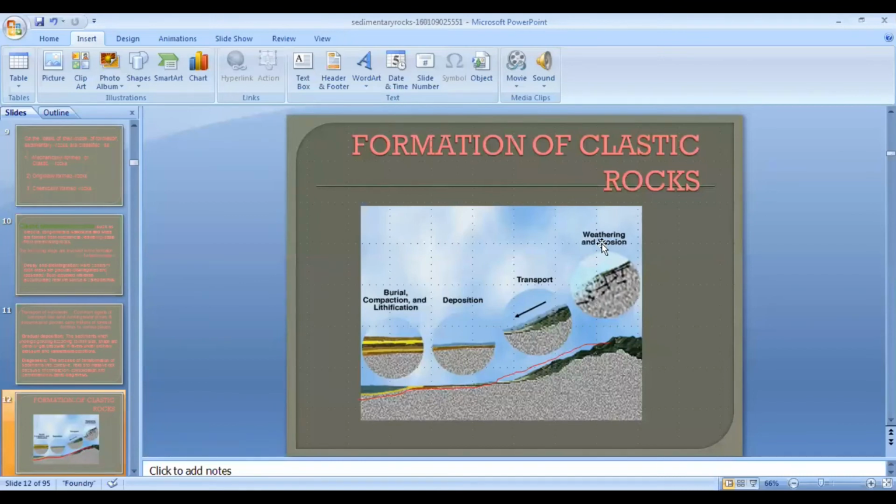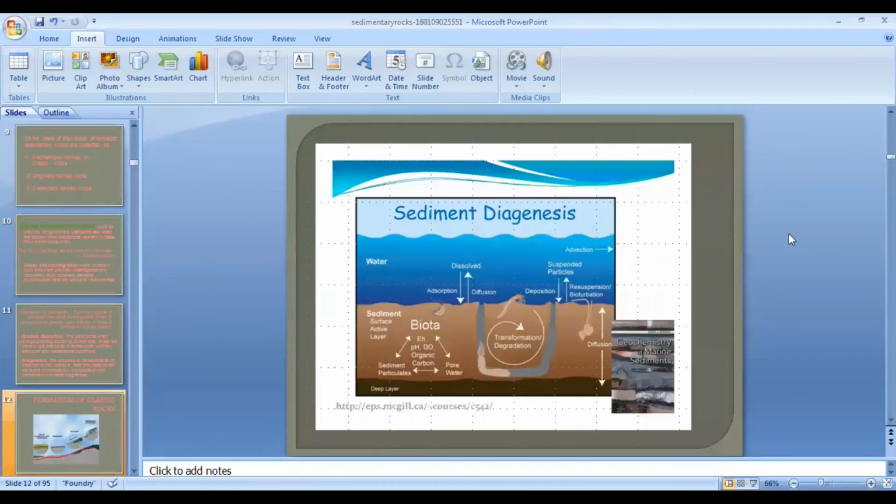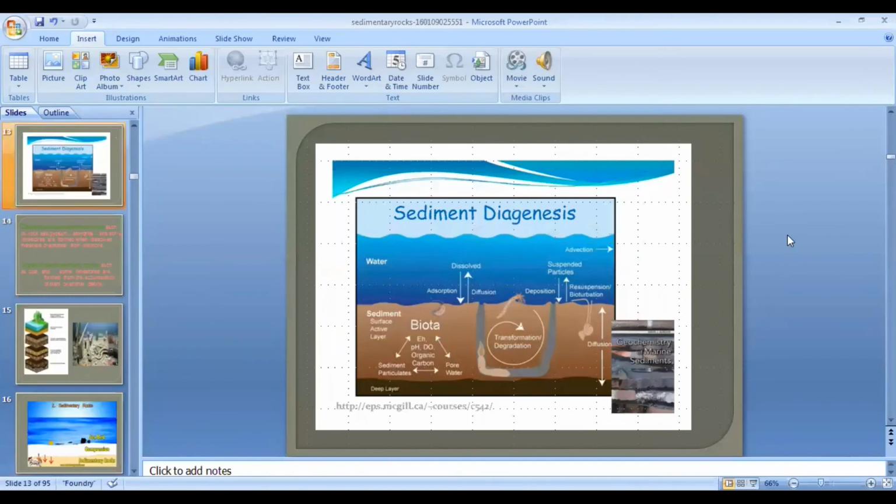And like most of these rocks, when they are exposed to the earth surface, they are subjected to different geomorphic agents that involve wind, water, glaciers, and in this case it's mostly water, and then it moves the sediments down the slope until they get compacted and lithified. So this is just a simple idea how this works.